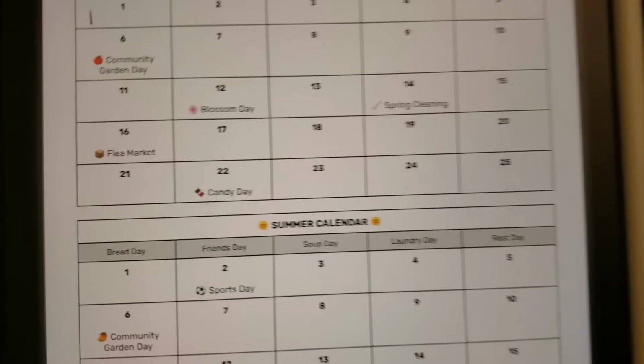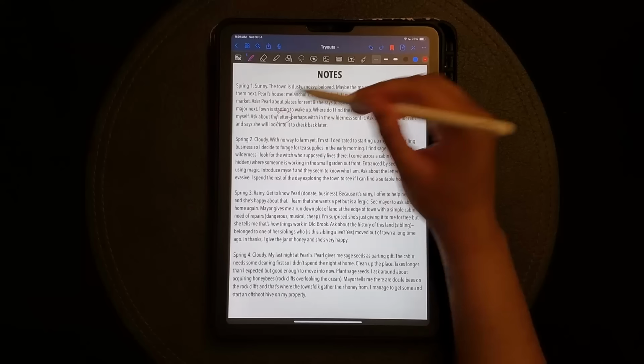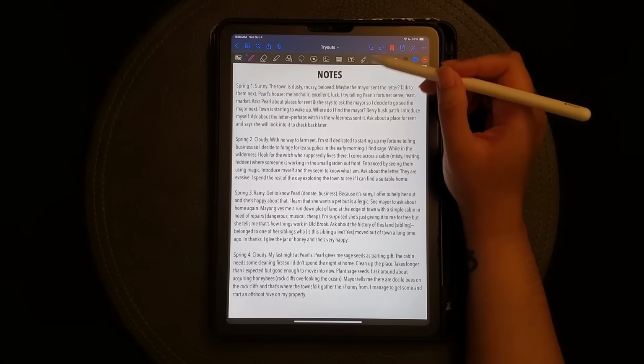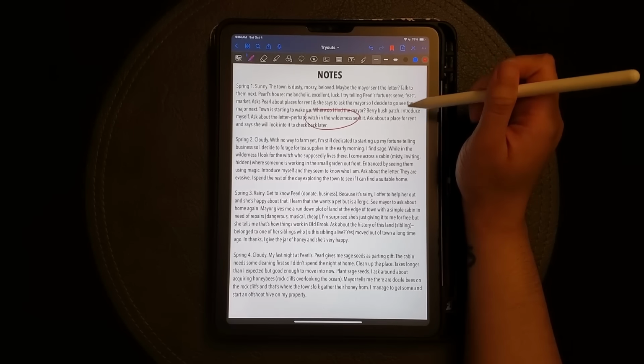So after that, I asked her for places to rent, and basically she told me to ask the mayor. So what I did next was I went to go see the mayor. And then I introduced myself to the mayor, asked about the letter, and the mayor told me that perhaps the witch in the wilderness sent it. And I asked for a place to rent, and she says she'll look into it later. So basically, I didn't make too much progress on finding a place to rent at that point. So the second day, but first of all, also I should say I played 6 total days.